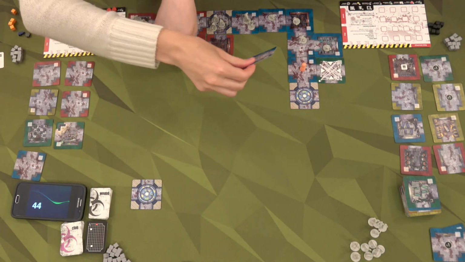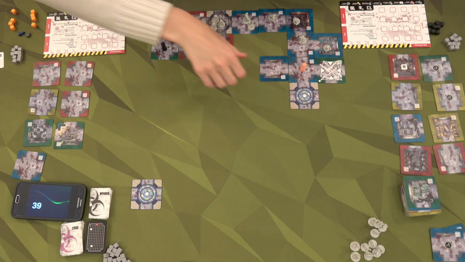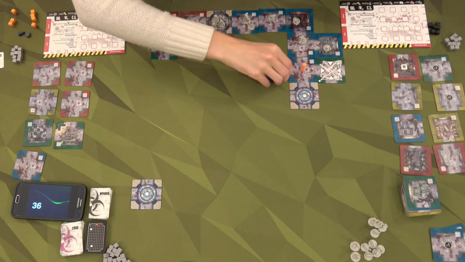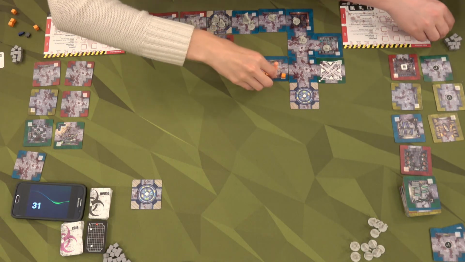Okay, so what I'm thinking of doing is I'm coming over here and I'm going to go up with red and I'm just going to block it off. You're going to dead end? Yeah, I'm going to dead end it and I'm going to take a wound. But that way I can get a bunch of resources and blow it out. Is that all right? Sounds good, yeah.